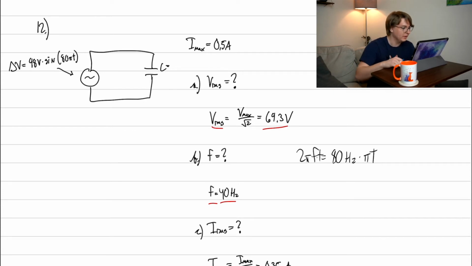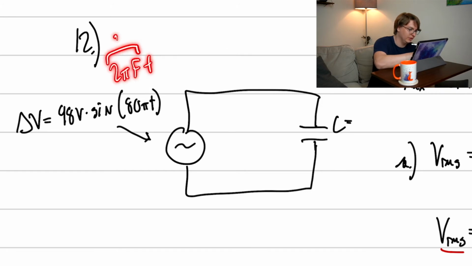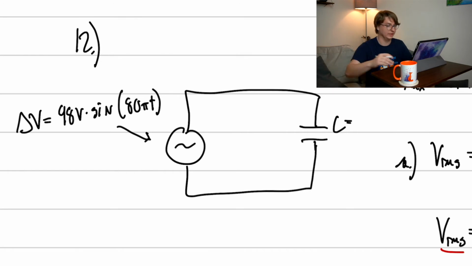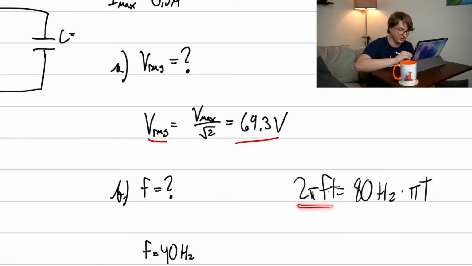Next, we want to find the frequency. We're given the function here, 80 pi t, and it's supposed to be 2 pi f t in here, where f is the frequency. If you recall, 2 pi f is really just the angular frequency, which we can write as omega. Maybe we remember learning that a while ago. If we compare those two things, we know they're equal. There's a pi on each side and a t on each side, so that doesn't matter. We have 2f equals 80 hertz, so the frequency has to be 40 hertz.